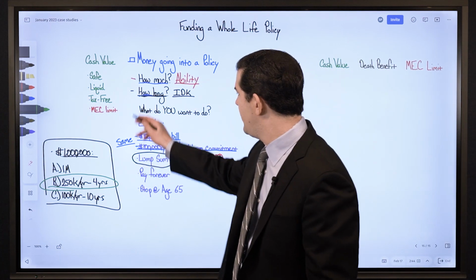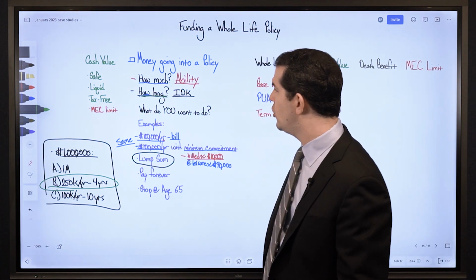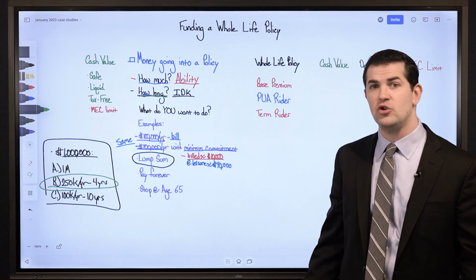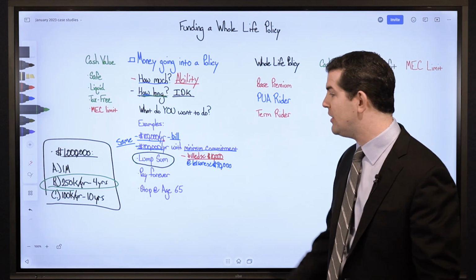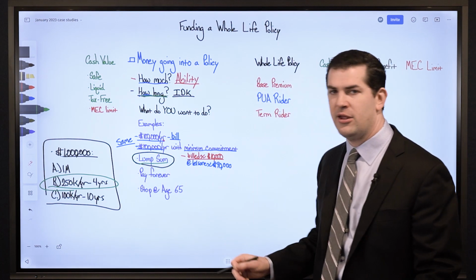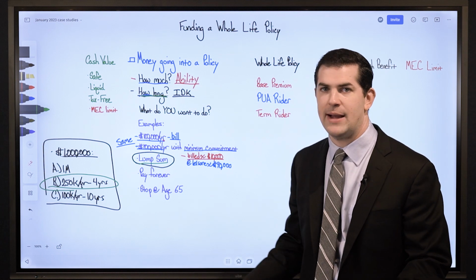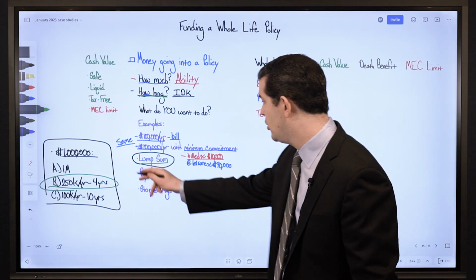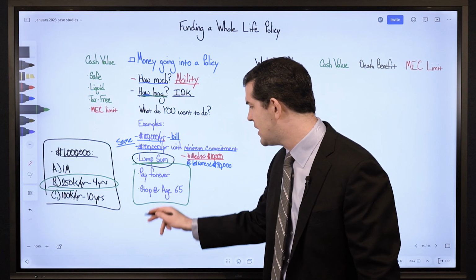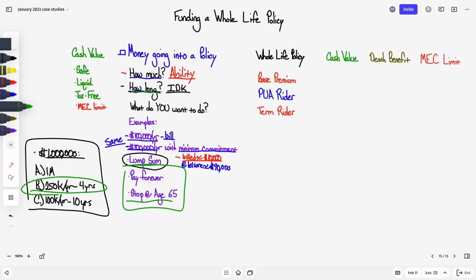But a lump sum there, going back to the question, how long do I want to pay into it? Well, it's going to be a shorter period of time. And you might answer the question by saying, I've got a lump sum of money, tell me what to do, or show me the best option. And then we would do exactly that. Or you might want to be able to pay forever, or stop at age 65 perhaps. There's many different ways you can set up a policy with respect to the funding period.